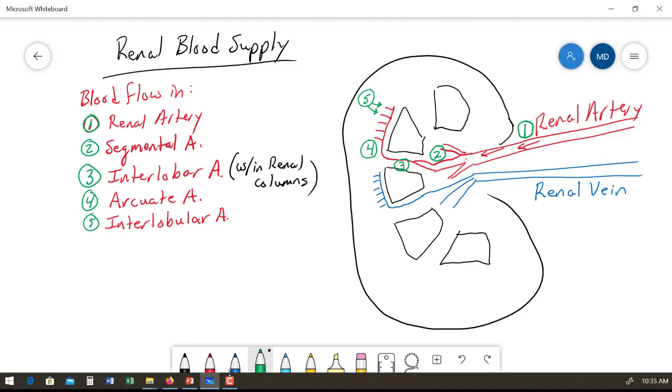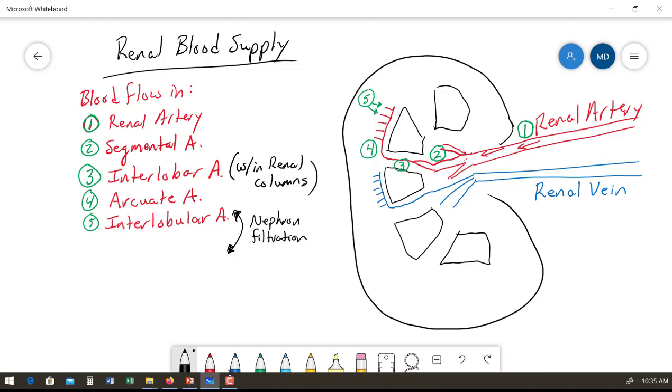Now from here, the blood flow actually then goes into the nephrons. So in fact, there's kind of a jump here. So I'm not going to do nephron blood flow right now, but what you should do is draw something like this, an arrow. So there's a bunch of steps in between here that I'm skipping that we'll go over in just a little bit. But from the interlobular artery, the blood flows into nephrons. So this is where nephron filtration takes place.